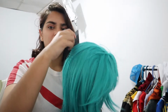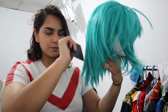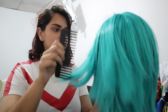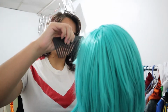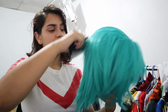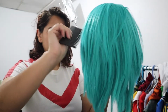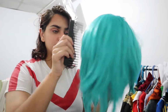I'll try to put the before here of the wig, and after I trimmed it, how it looked. So yeah, the bangs are not looking too hot because they were for Bulma's look where she has only bangs on one side, but now I obviously don't need it for that. Okay, this is how it looks all brushed out. I'm not gonna tease this wig or anything.